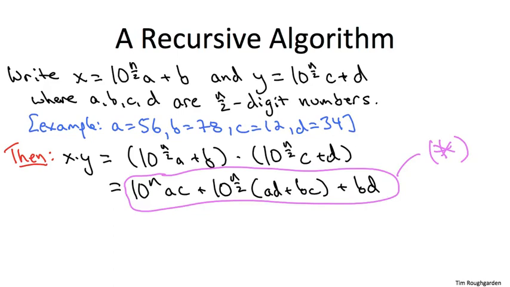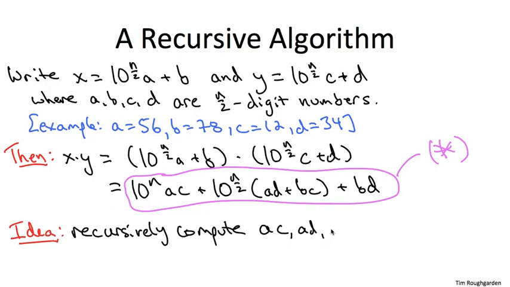Now, the point of expression star is that, despite being the product of just elementary algebra, it suggests a recursive approach to multiplying two numbers. If we care about the product of x and y, why not instead compute this expression star, which involves only the products of smaller numbers, a, b, c, and d? You'll notice, staring at the expression star, there are 4 relevant products, each involving a pair of these smaller numbers, namely AC, AD, BC, and BD. So why not compute each of those 4 products recursively? After all, the inputs will be smaller.